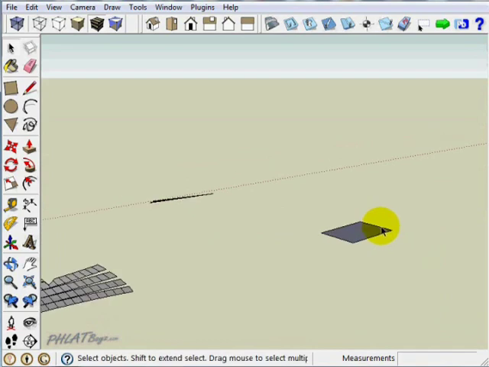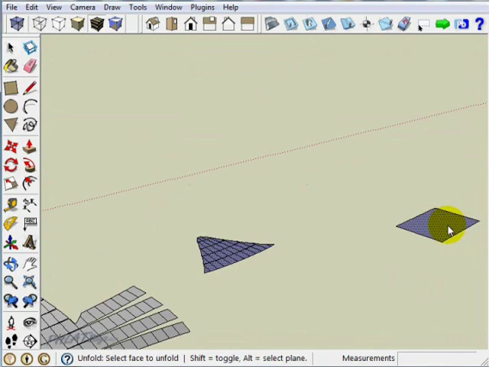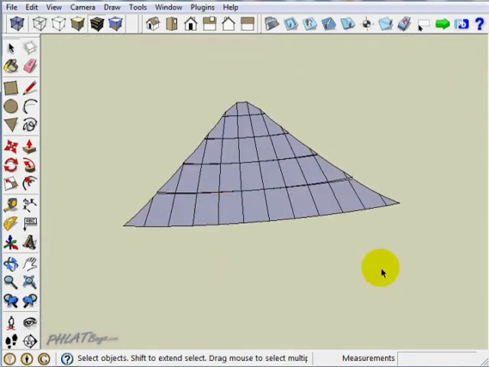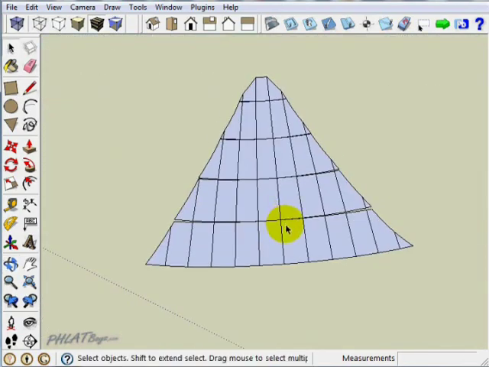You'll see. Then we want to bring this down to it. So one way to do that is select the entire object and go to the unfold tool and just click on that face once that's selected, and you'll see that it flattens it, completely flattens it to the zero plane now along that red axis. That part's almost ready to be cut out.